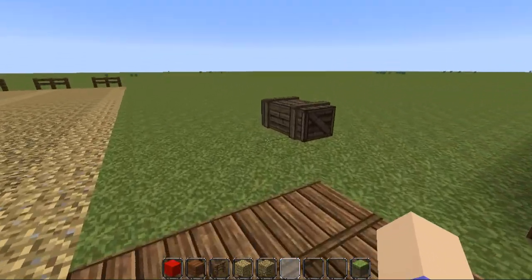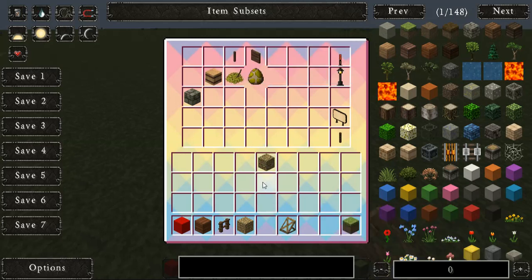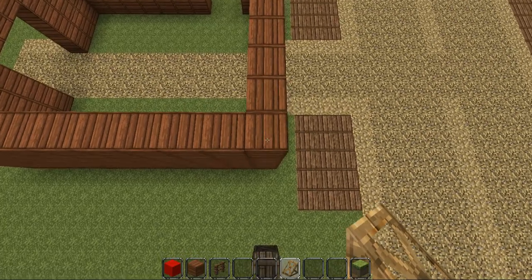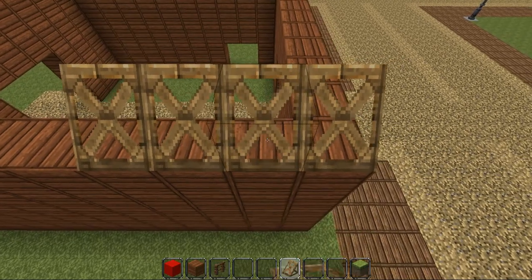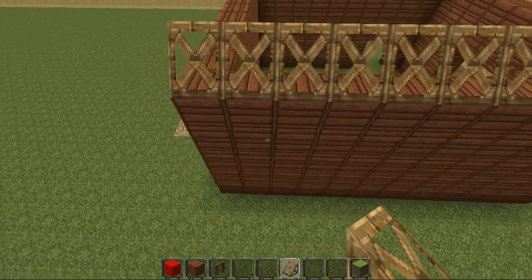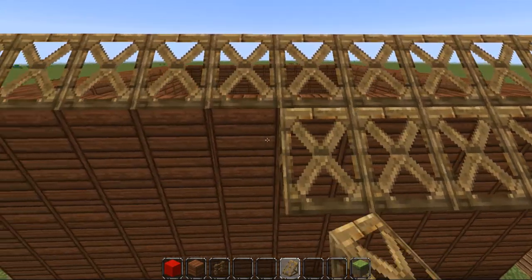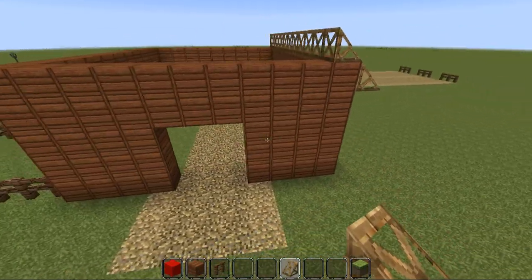Now we are going to get out our, hold on here a second, our carpenter's wedge slopes. They will go up here. For people using regular Minecraft, stairs work just as good. These have a lot prettier look to them because they give it a little more life than just stairs. But if you don't like using mods, well, you pretty much have to do what you do. So that'll go like that.